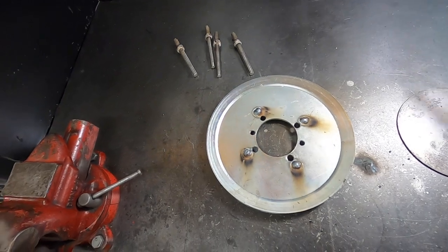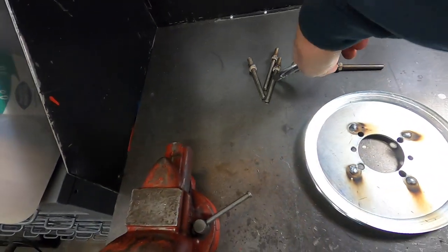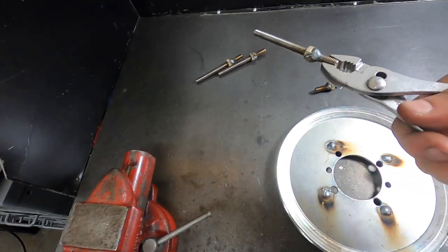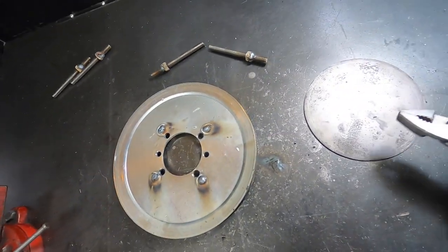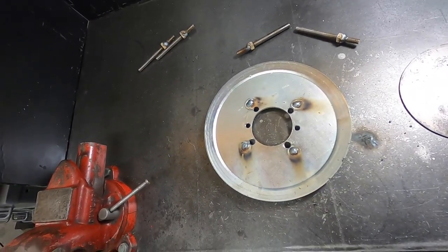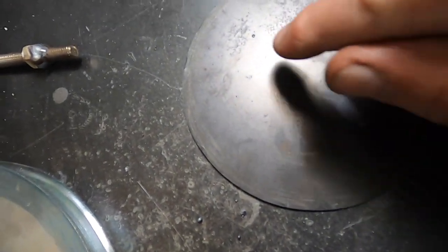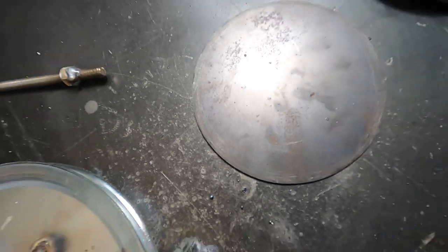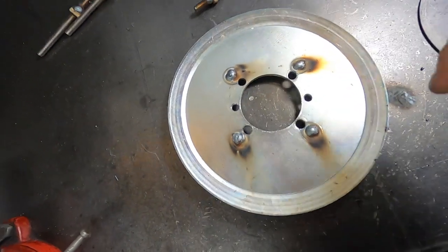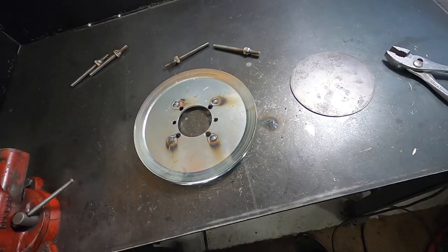Using my welding bench for what it's meant for, welding on. I welded these up too. I'll run them around the grinder a little bit and neaten them up. And we'll get these cut to length and welded up. I'm going to grind these out first so I can put the wheel back together. I've got these marked. I don't know if you can see a little punch mark there and there where I'm going to weld the all thread. But I'm going to grind these welds, put the wheel together, and then figure out how long I need to make that all thread.